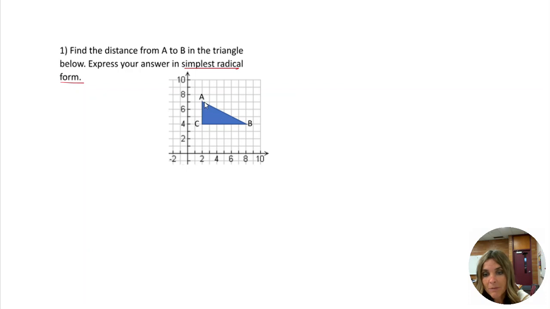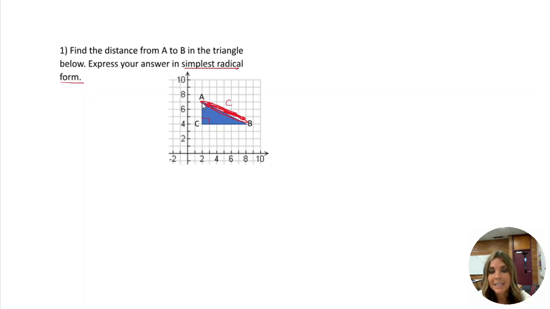So, if I am finding the distance from A to B, I'm sorry, sometimes it's a little bit hard for me to draw on my tablet here, but I'm trying to find the distance from A to B. You can see that this is actually a right triangle. This triangle ABC is a right triangle. So we know that diagonal distance is going to be side C in the right triangle. And in order to find side C, we're going to use this coordinate plane so that we can count the distance of each of the legs A and B.